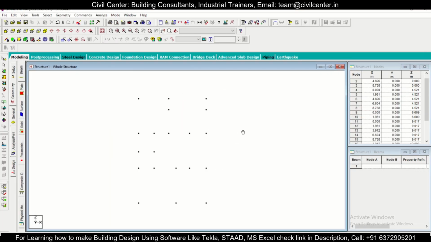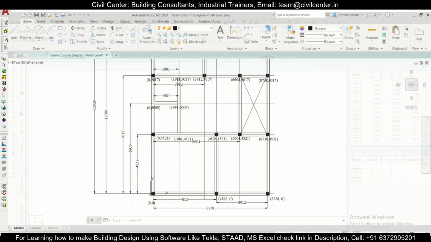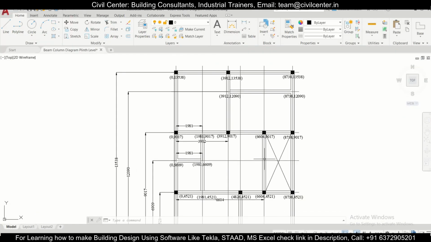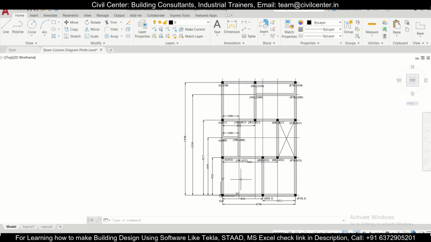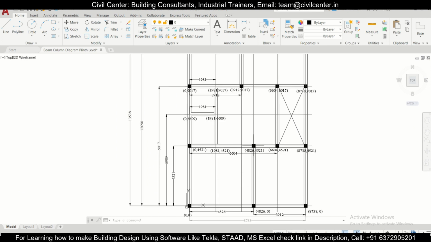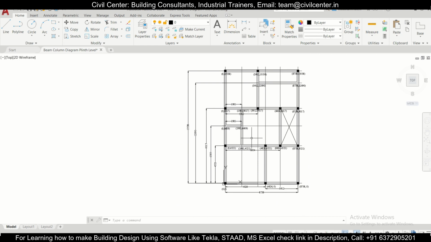Now after doing that, we can go for the option of add beams, and you can add the beams. Make sure you add the beams left to right, and then go from bottom to top. While adding the beams, make sure you have this beam column plan, and we'll join the beams in the positions in which we have made this beam column plan.